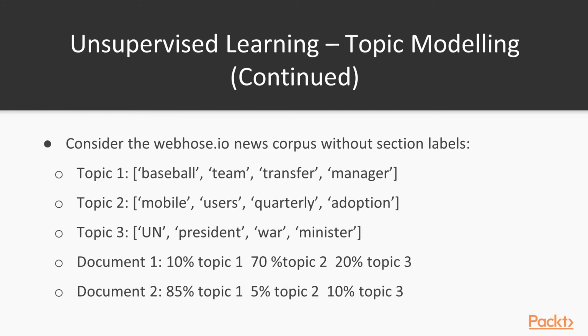Along with those topics, for each document, we learn that the document has some overlap, or some probability of belonging to each topic. So we might say document 1 is 10% topic 1, 70% topic 2, and 20% topic 3. So in other words, it's predominantly topic 2. And if this is a good topic model, we'll have one of those topics being a very high percentage and the others being very low. So we have a high certainty in saying which topic the document belongs to.